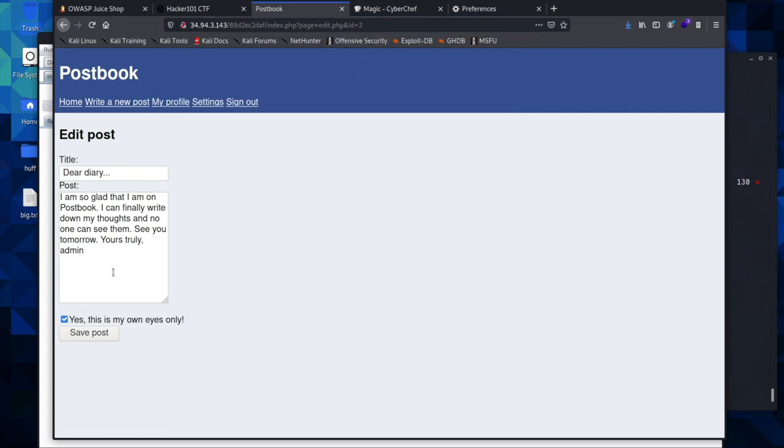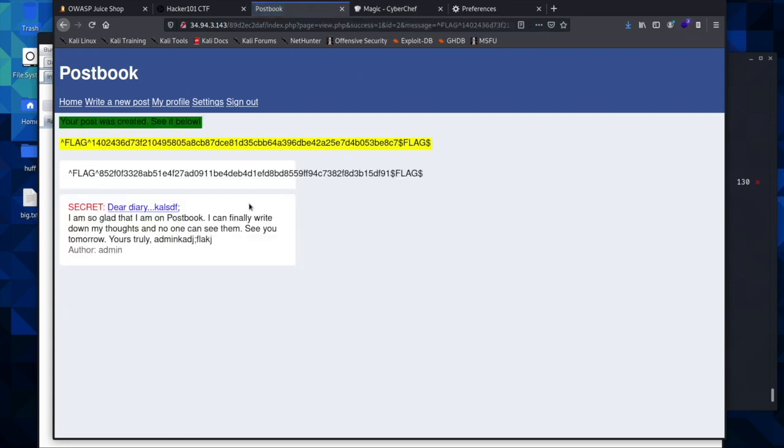And not only that, you can write inside someone else's entry here, and then you can save the post. And in saving the post, I am not actually sure why there are 2 flags, maybe one for writing on someone else's wall and one for the IDOR. I'm not entirely sure, but you can see the author was also an admin. So we made it beyond just a regular user and into an admin. And so this is how IDORs work.